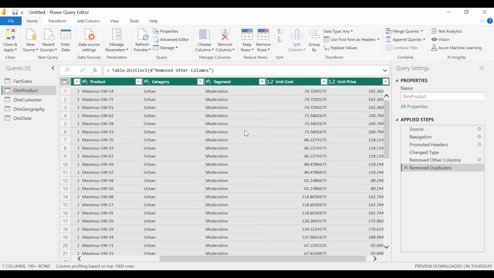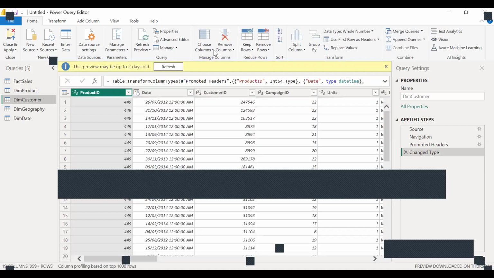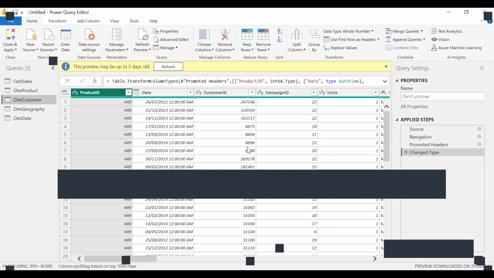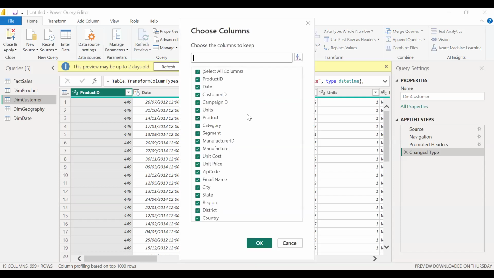Once the duplicates are removed, I move to the next table. I'm going to follow the same process: click on choose columns, and select the columns that are needed.